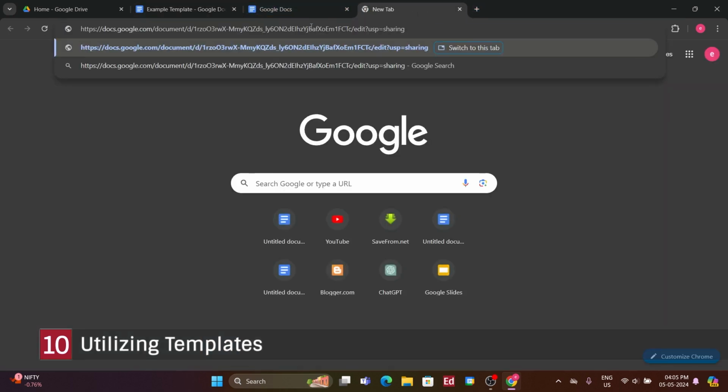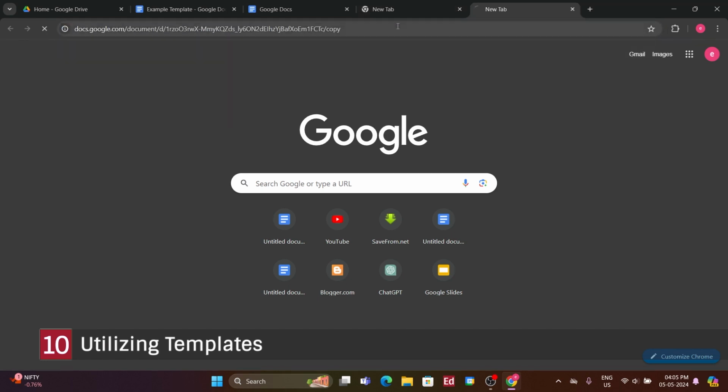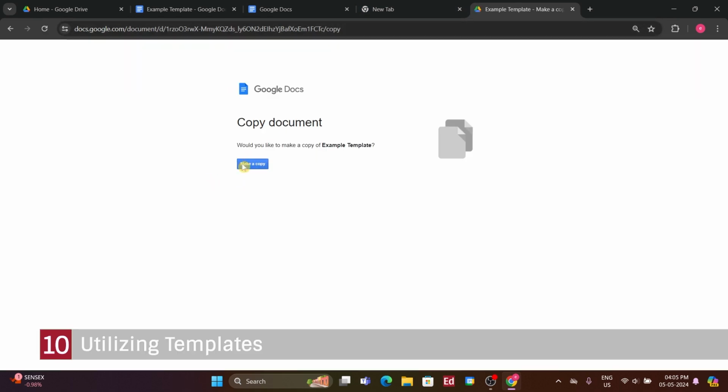To do this, copy the link we just created, open a new tab or navigate to the existing one, paste the link, and delete everything after the last slash, replacing it with copy. Anyone shared this link will be prompted to make a copy of the Google document. Ensure you maintain the original sharing settings as viewer, rather than granting edit access.